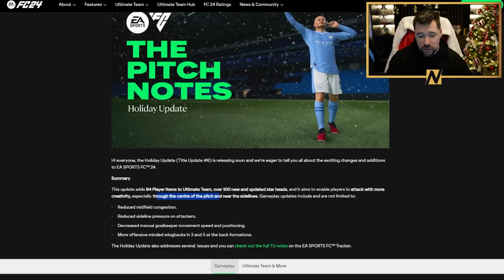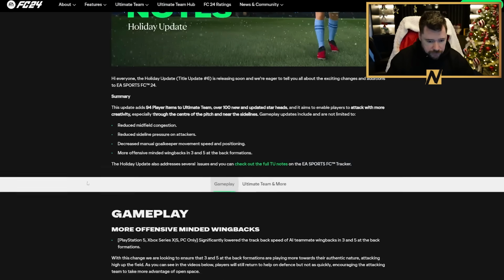But the way they're going to do that is by reducing midfield congestion, reducing sideline pressure on attackers, decreasing manual goalkeeper movement speed and positioning, which is so valuable, and more offensive-minded wingbacks in 3 and 5 back formations. So we're going to read through it.